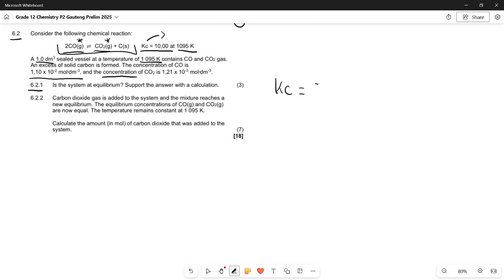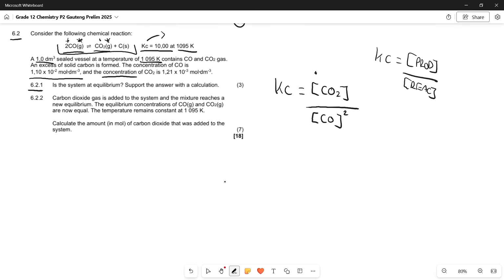We can make that equal the concentration of CO2, square brackets. There's a 1 in front of the CO2, which just means our exponent is to the power of 1, which means we don't have to write it. But when we come to the concentration of CO, we see that there is in fact a 2 over there. So we have to put it to the power of 2. A reminder that Kc is our concentration of products over the concentration of reactants. And that's why we put the CO2 first, because that is our product, and the CO to the power of 2 in our denominator, because that is our reactant.